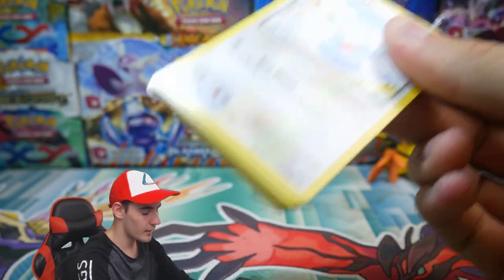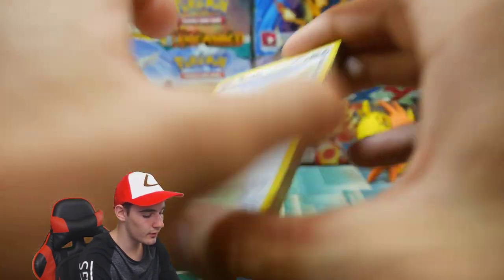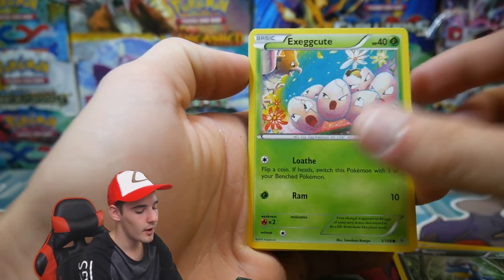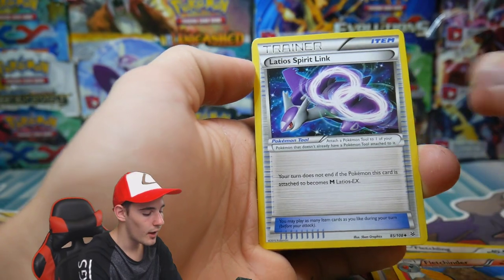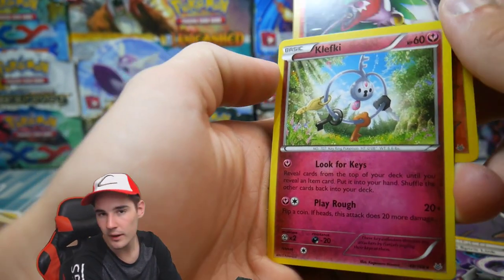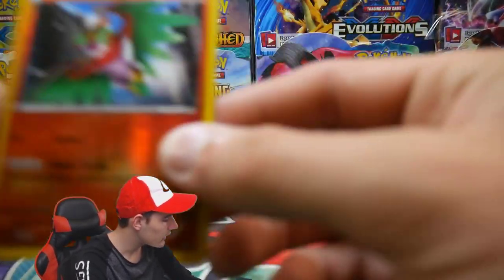Come on, Roaring Skies, please! To the pulling gods — can we get something? Let me know in the comments if you got anything out of those codes. We have: Swablu, Bagon, Exeggcute, Fletchling, Pikachu, Fearow, Fletchinder, Latios Spirit Link, Salamence, and a Klefki regular rare. Just the regular rare Klefki.